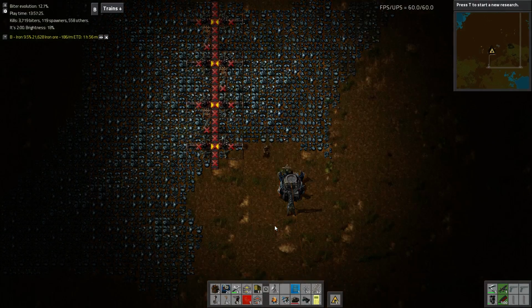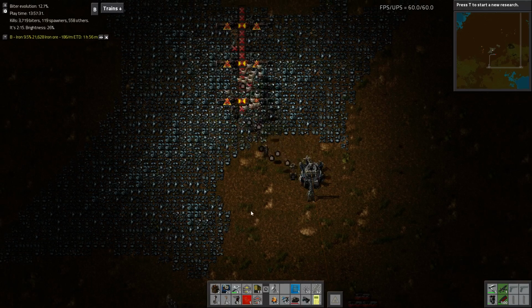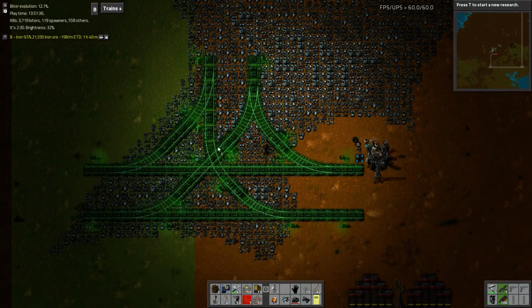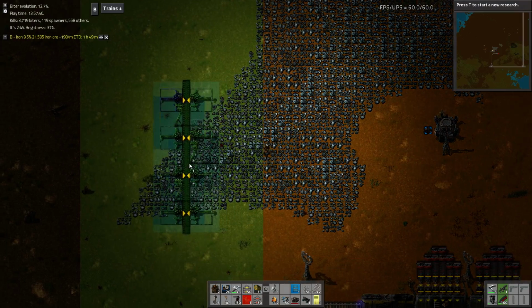We could say this, except you probably want a chest for one thing to put them in. And then there you go. And these guys will disassemble everything you put up. Okay, so now that we have this new blueprint, let's go ahead and start pasting everything.